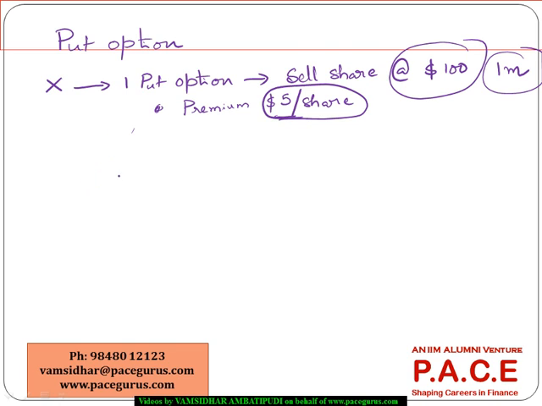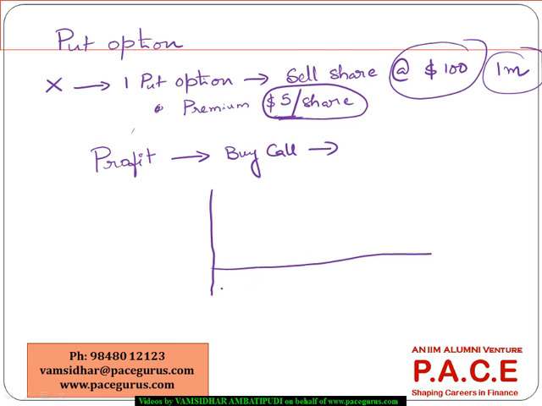Generally, when I look at the profit for a person who has bought a call option, his maximum loss is limited. If I put it in graphical form, the profit for a long call option is going to look something like this. If this is the strike price and this is the premium he has paid, at the max a long call position can lose only the premium itself, because when the market price is below the strike price, or the exercise price, he will not exercise the option. So he will lose only the premium portion.